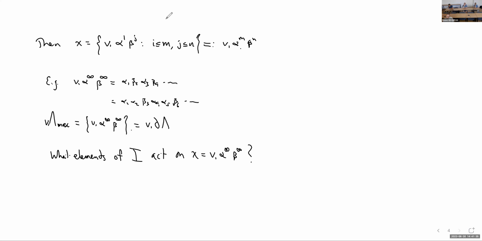Now, once we've done that, a new element begins at v2. And so to get back into v1 lambda, we have to put either alpha or beta back. So the elements acting on points like this are all powers of a single generator, which we might take to be alpha one inverse beta one. You can remove a beta, but rewrite this so that beta one's in front. Doesn't matter, remove it, put alpha one in. We still have infinitely many of both. So this takes this element x to itself.